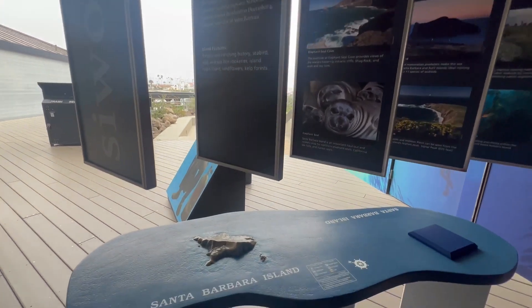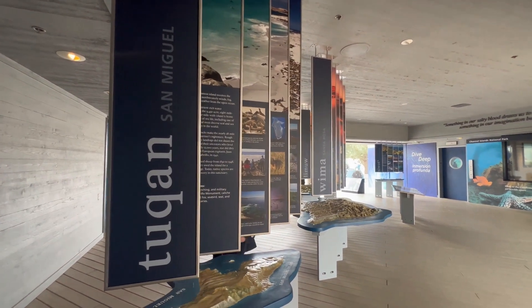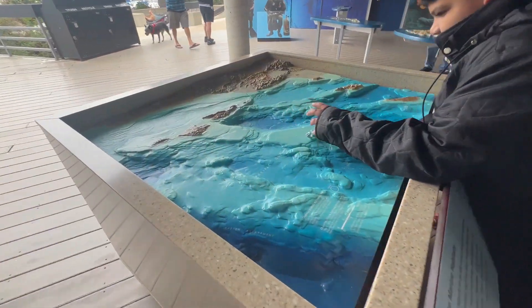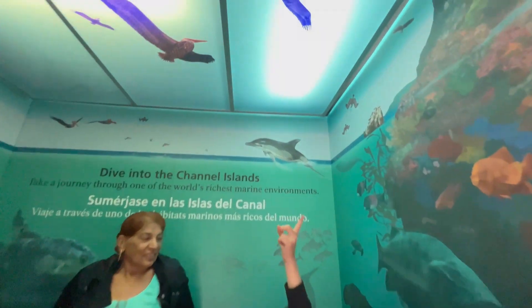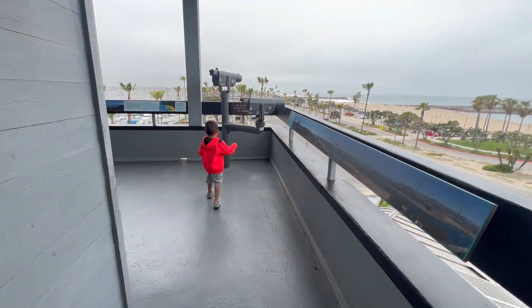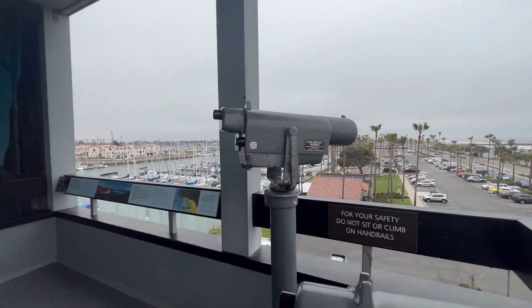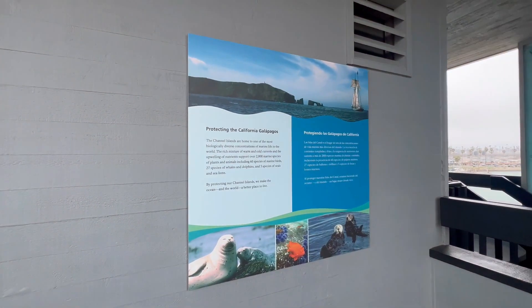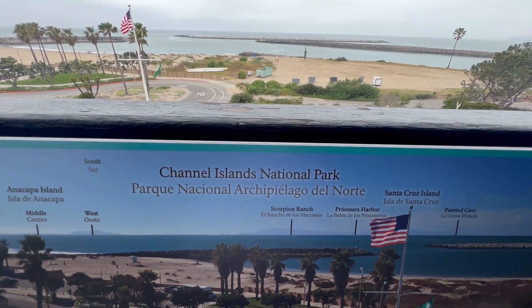After teaching our kids by going through the maps and diagrams, we took them to a very special place. You can either start at the bottom and work your way up going through the stairs, or take the elevator up to the third floor and see some marvelous 360-degree views of the ocean. That bird's eye view is just amazing. Once you make your way up, I highly recommend taking the stairs down because the museum and learning does not stop here. On the top floor there are a few other eye-opening displays showing the garbage collected in the local oceans and some of the sea life you'll see there.